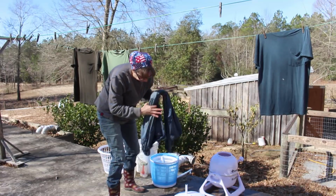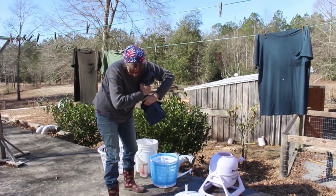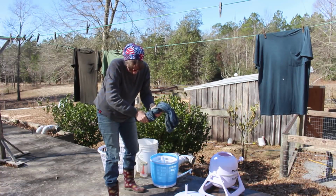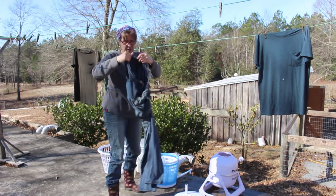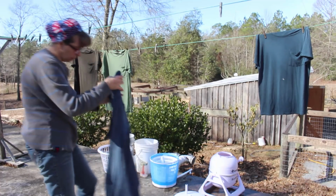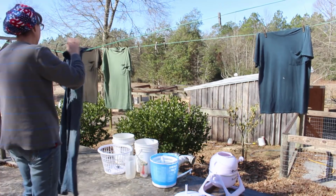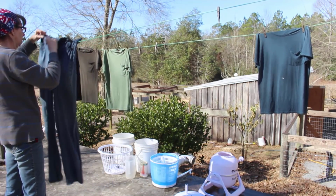Okay, the pants still have a good bit of water, but they're better than if I could even wring them by hand. So we're going to hang these. It'll take them longer to dry, but it's about like if you did them by hand, if you try to wring the water out by hand.